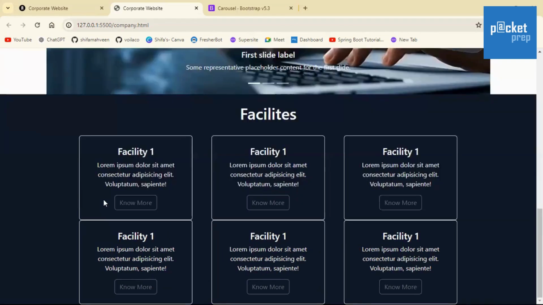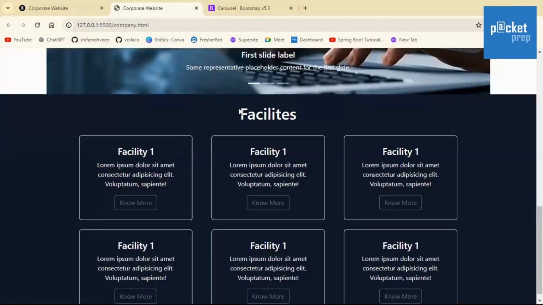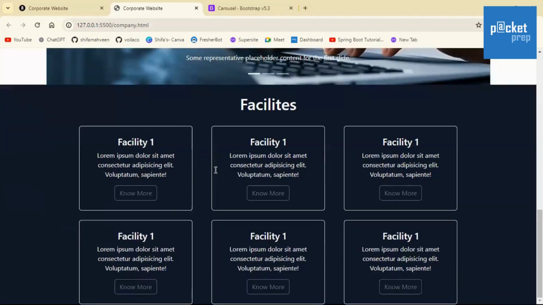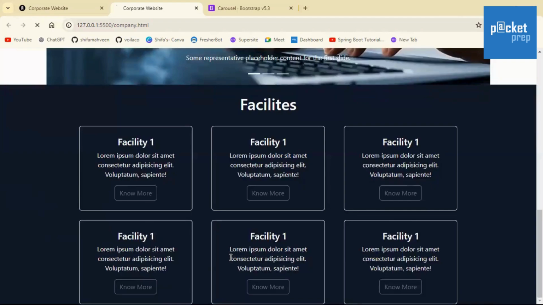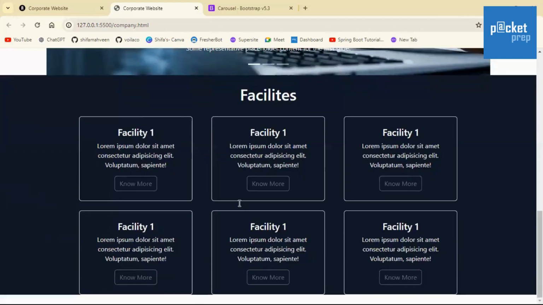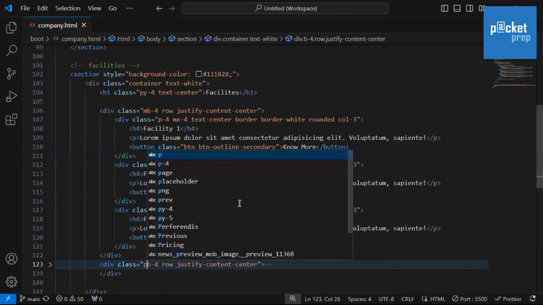And then you just update the content, whatever is there. So just to differentiate, we can use gap class also, but for now I'm going with margin. So this is how it is done. Same way for this class also, I'll give MB4 so that after this also we get this, not MB, we'll give it PB so that background color also continues.